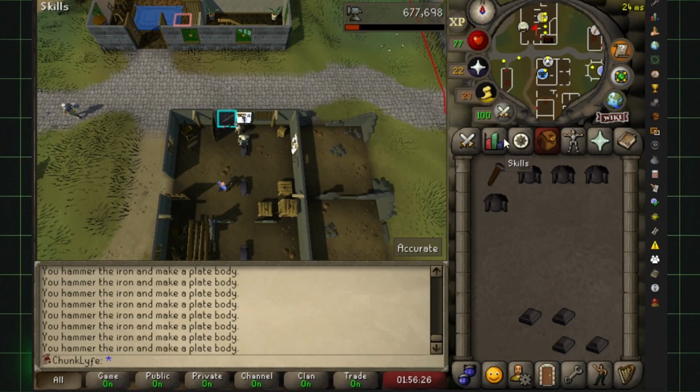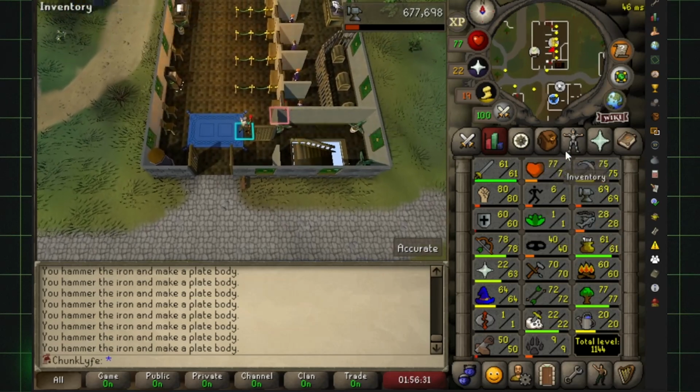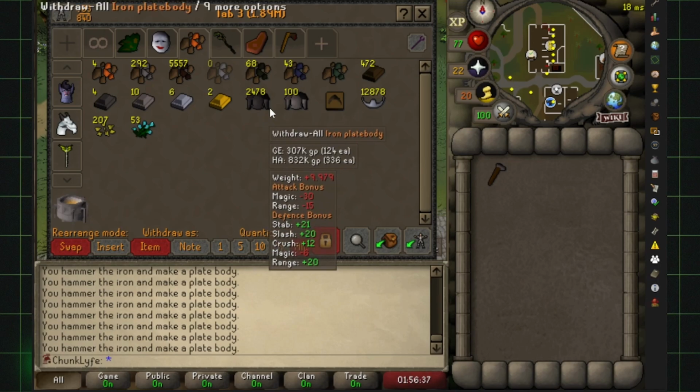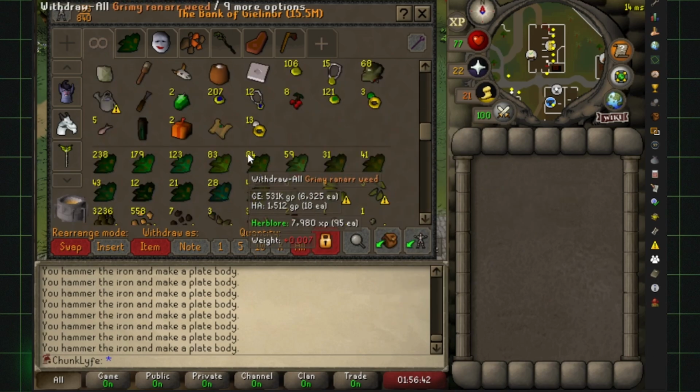And with that plate body, that is the last one. That got us 69, 60k away from 70. And we now have almost 2,500 iron plate bodies ready for when we get Giant's Foundry, if you ever get that. Which means we can go and do the dig site quest now, up to where we can, and then we can roll a new chunk.